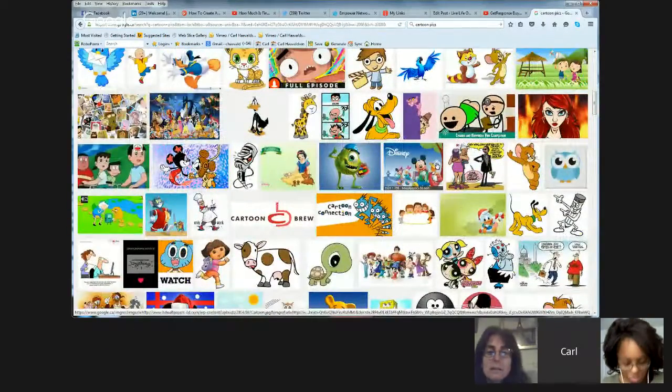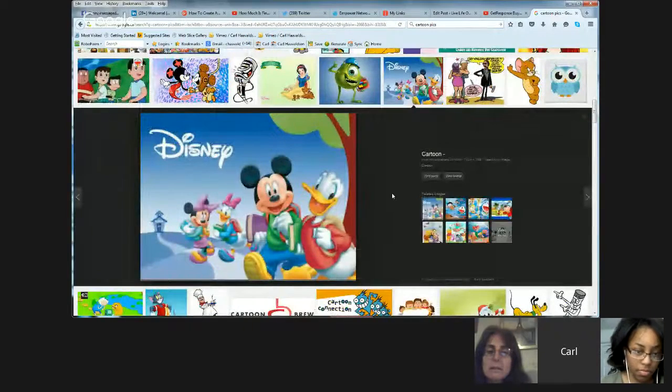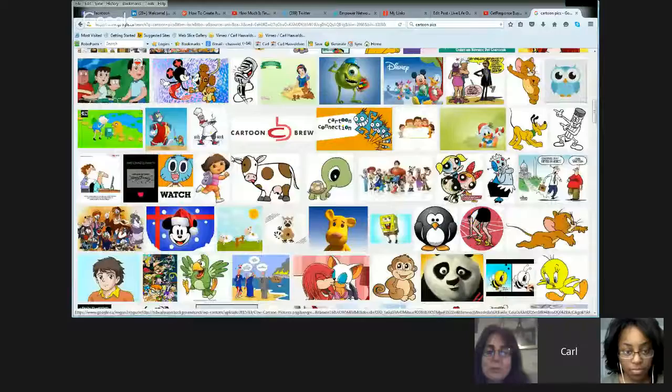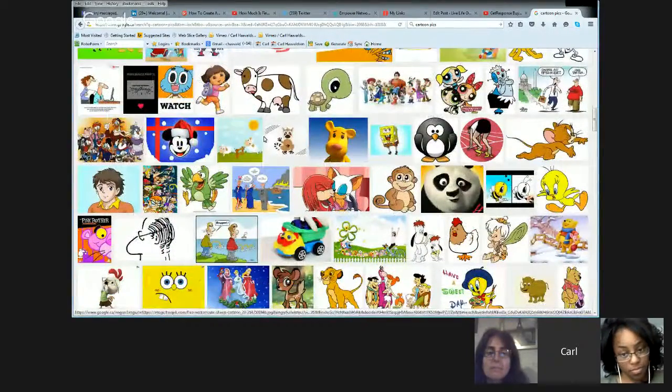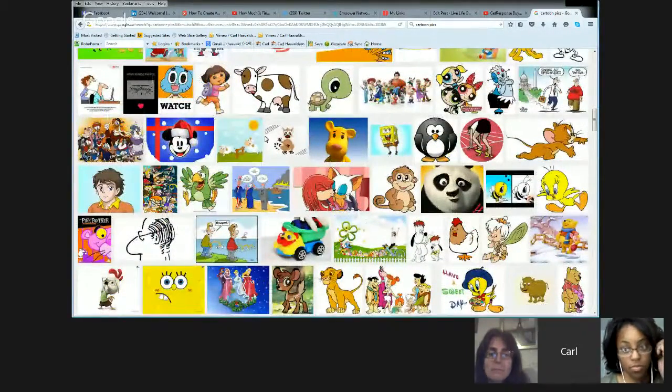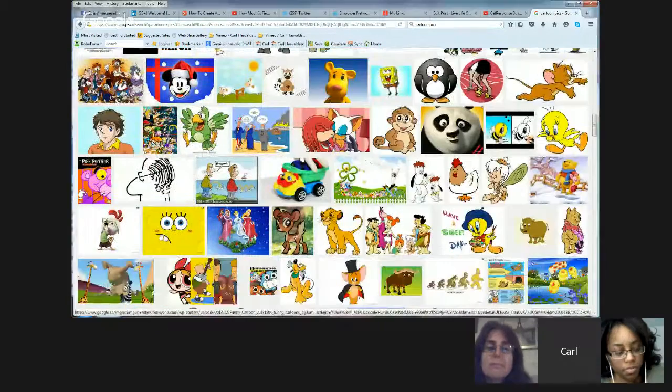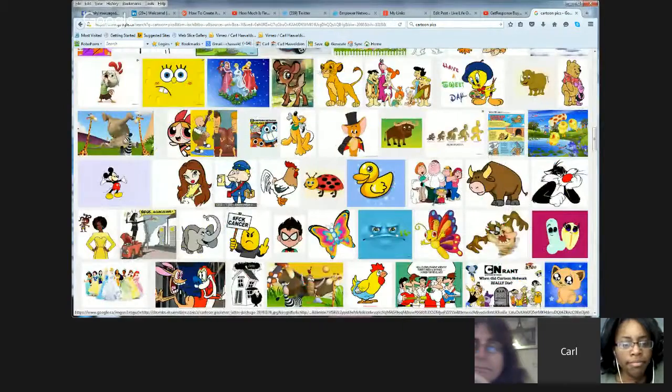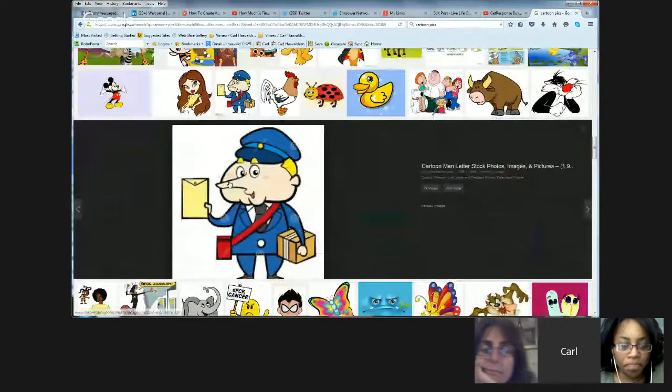Like Disney, I wouldn't use any Disney stuff. Disney stuff can get you in trouble, because these are just people that are going to be out to, you know, they may or may not, but who wants to take any chances? Sometimes you'll go and you have to really look close on something. I'm trying to find one that might have a watermark.